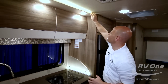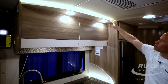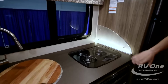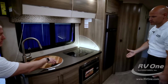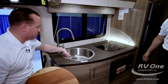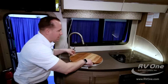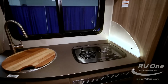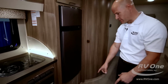Again, high-end residential features, the lighting behind the recessed portion here in the ceiling, which is great. High-end window treatments. Kitchen area, won't spend a ton of time talking about it, but obviously an amazing design. Everything's recessed, so you actually have good counter space. There's a lot of utility. Look how deep the bowl is here. It's stainless steel. Super functional. Yeah, this is phenomenal. You can actually make sandwiches on top of your stove. The other brands you just can't. It's all recessed.